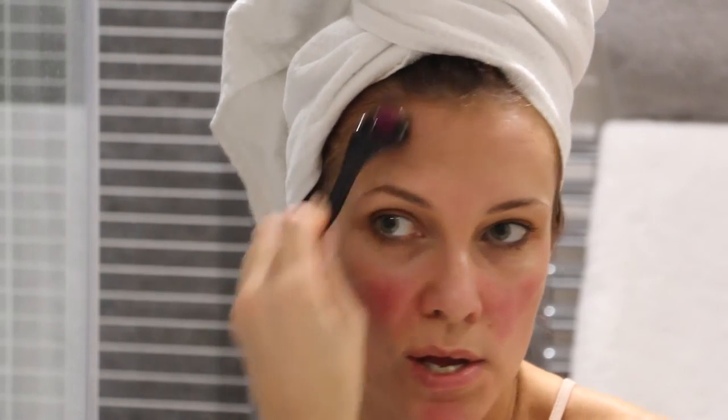I do this every day of the week, morning and night, and then three times a week I use a slightly higher grade needle, a 0.5, and once a week I use a 1 or a 1.5. 1.5 is fairly hardcore. I wouldn't go any higher than a 1.5, and if you buy a 1.5, you are going to go, holy crap, this is quite sharp. Be very, very careful with the higher grades. I suggest you start with the 0.25, which is the one I use every single day. If you're really scared about derma rolling, don't go over 0.50. For anything other than that, still go to your salon, still have your treatments done.